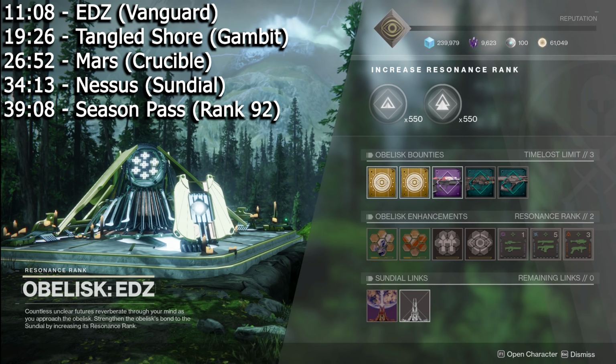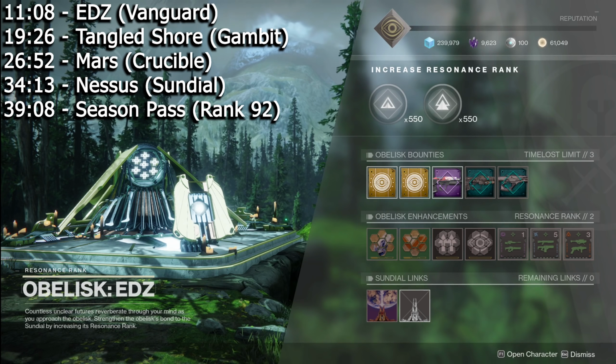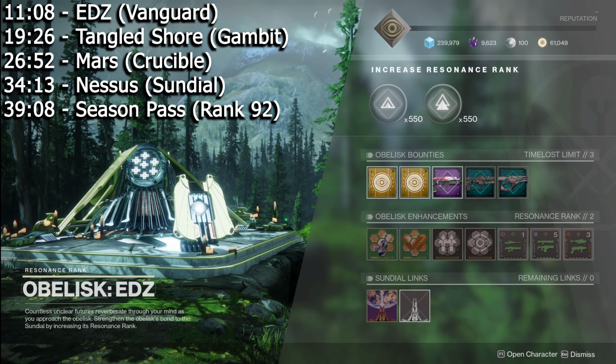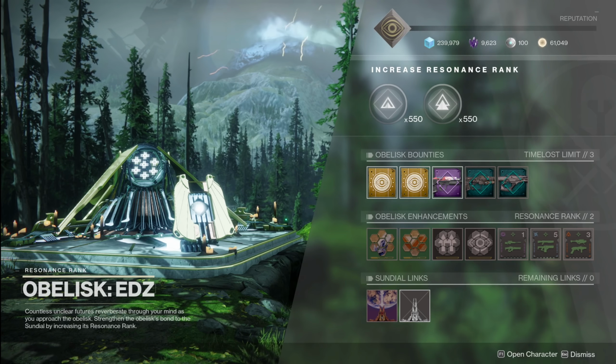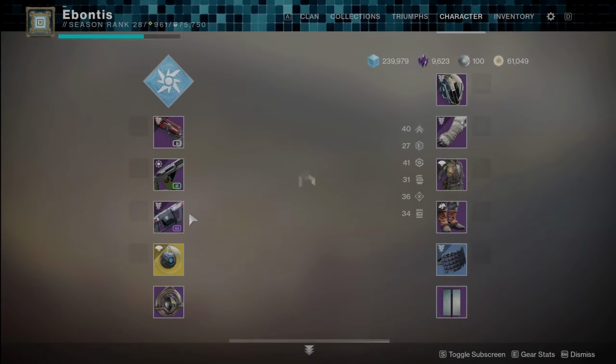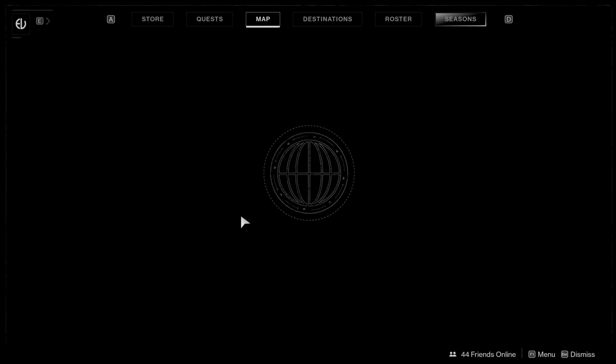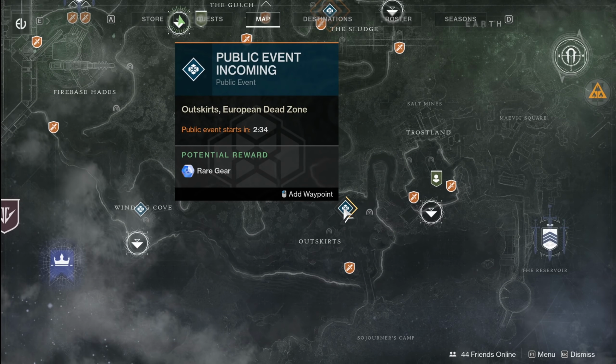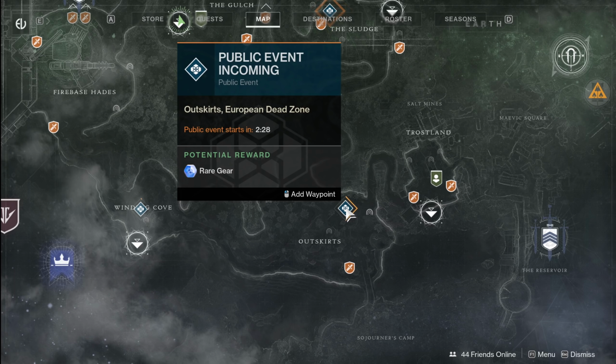And then the second step of that is you're going to need to charge the obelisk with light. So all you're going to need to do at that point is get super kills, I think ability kills, pick up orbs of light. Best way to do that is you're going to want to go find somewhere that has a rally flag, an incoming public event. So you go to the Trostland, drive over here to the outskirts, hit the rally flag. That's going to recharge your super, give you a free super.